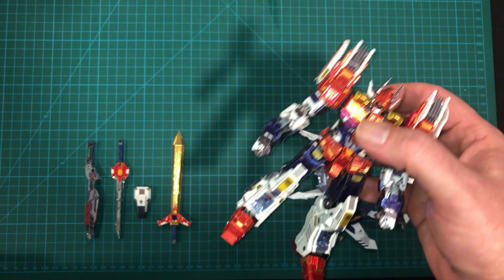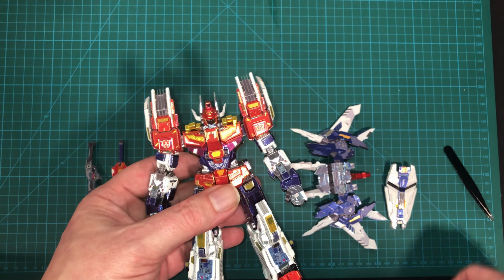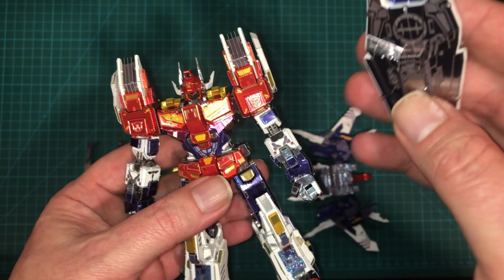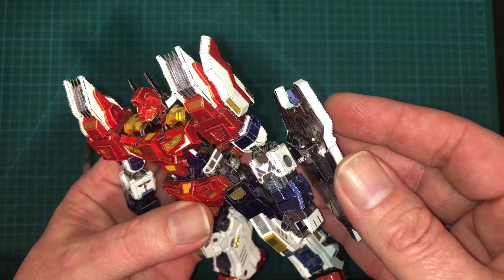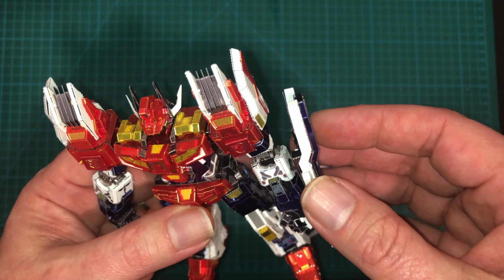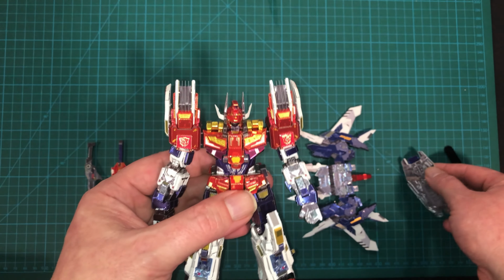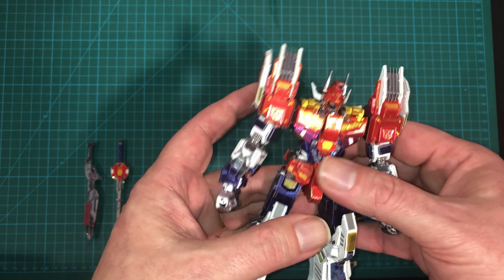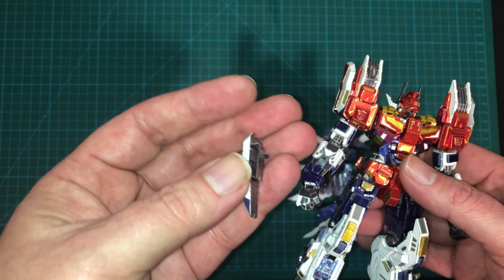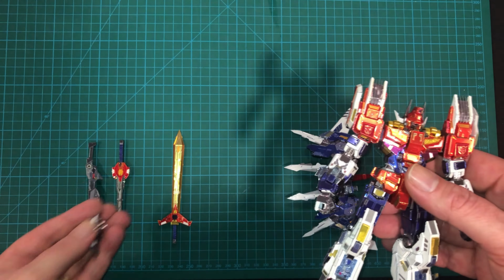As for the other accessories, which we really covered in the previous issues, so I won't get too much into them, but the shield here has a couple tabs. Those tabs go into slots on the arm, and there's a magnet in the forearm as well to hold it in place, and the shield will work on the left or right arm. Got this gauntlet looking thing, which attaches exactly the same way. Again, works left or right arm.